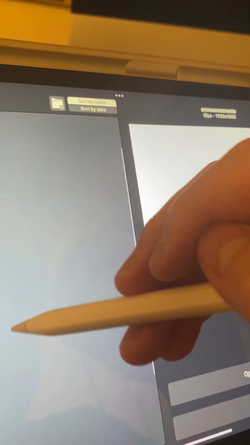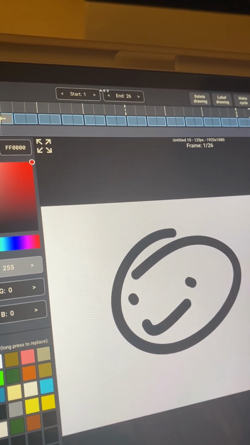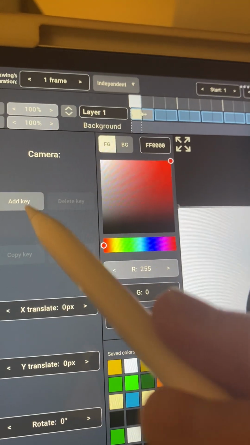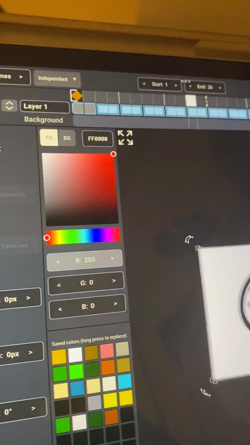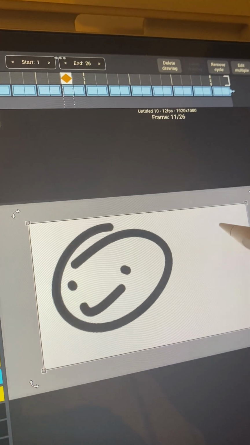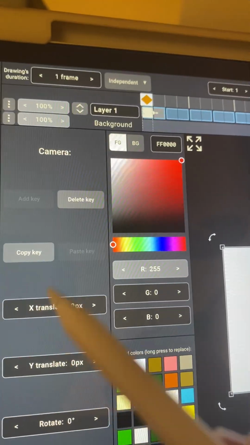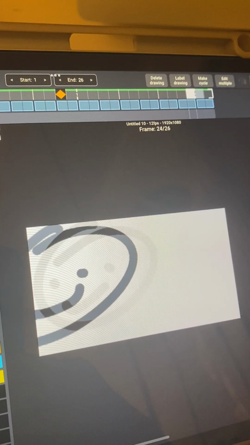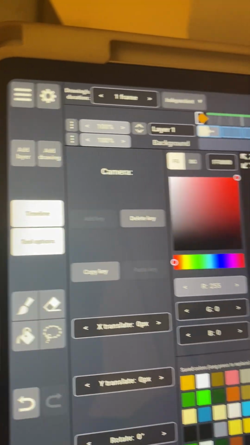And what you want to do for camera is completely different. Rough Animator has this camera feature, which you can use by adding a keyframe for the camera, and then you can make another keyframe for the camera, for example, a close-up of something, and then it's going to slowly close in. You can tell it's closing in, unless you're blind.